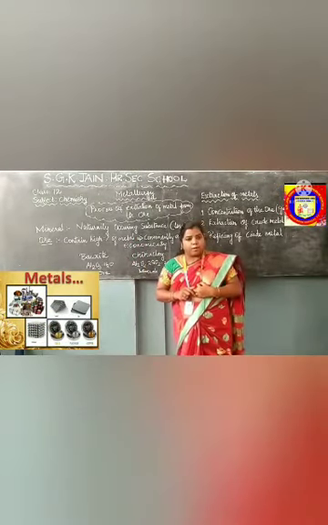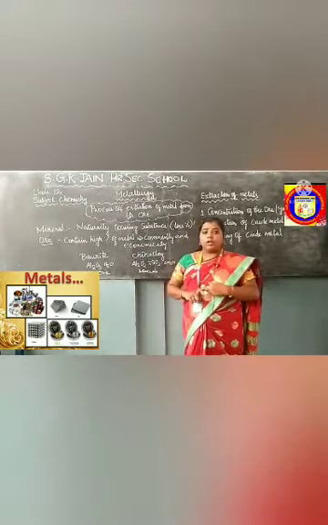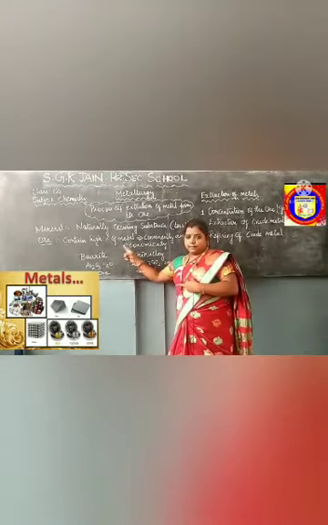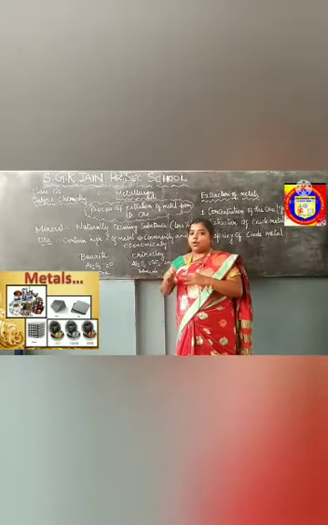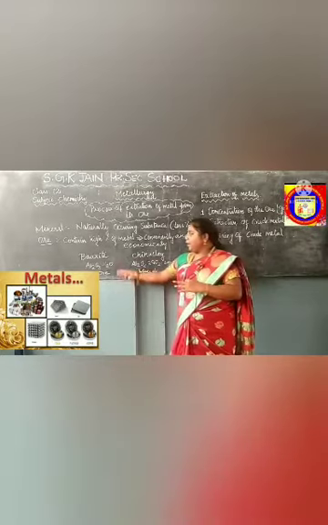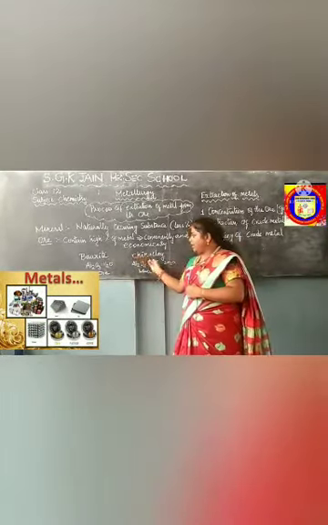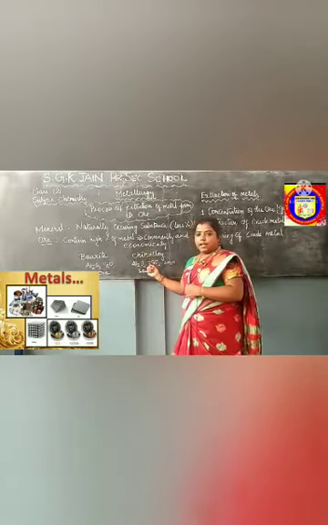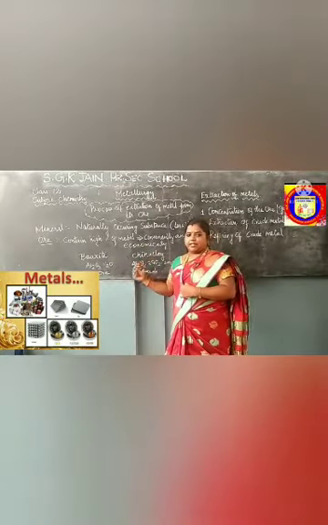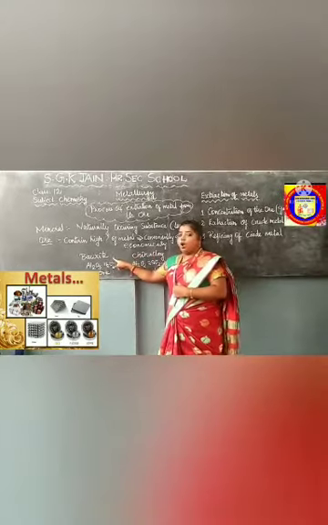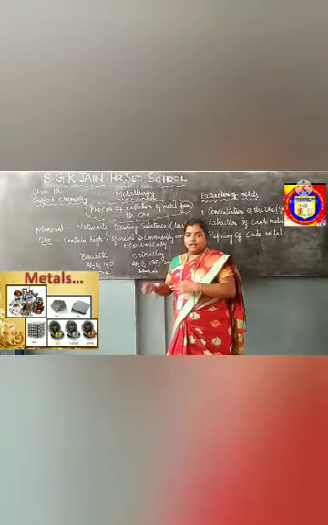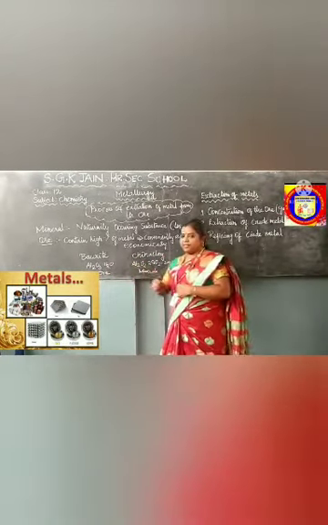The example is more important, and in one-word questions also we can expect this kind of ores. In this lesson, the ores are very important. Okay. What is the ore of aluminium? They give options like this: bauxite, china clay, and some more. You have to choose that the ore of aluminium is bauxite. So one-word questions also we can expect from these things.